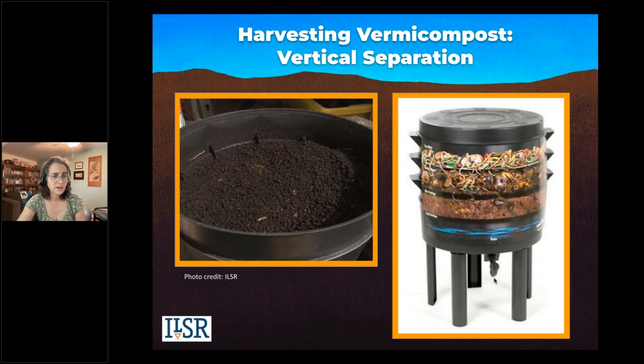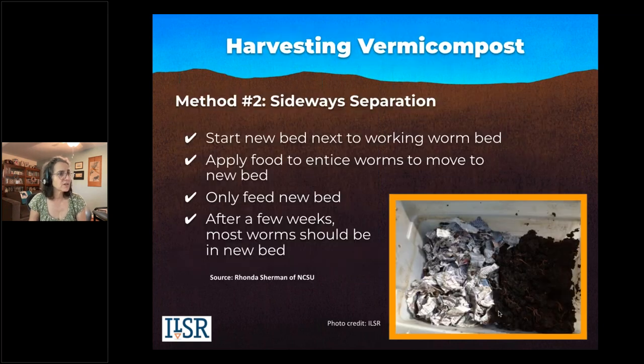This is what I mean if you don't have it under your sink or in a garage. If you've got a spout, I do think sometimes it can drip, like they don't close completely. It's not pouring out, but maybe a drip. So if you're doing it in your apartment and you have nice wood floors, put it on something, or have a little bucket or cup there, just to be aware of those things. But that's vertical separation.